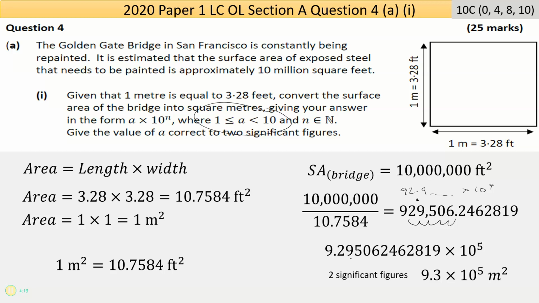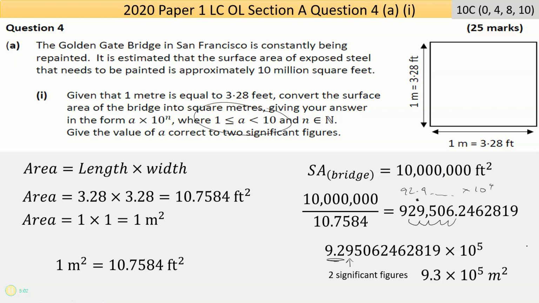Basically done. They want now the answer in 2 significant figures, not 2 decimal places. And you might see people here write 9.30, to 2 decimal places. But significant figures and decimal places, whilst they're similar in a way, they're not the same thing. Any number is significant. In terms of what's not significant, it involves the zeros. But in this situation, you just have to have 2 numbers, and you're rounding it to that. So 9.2, the 9 here is what matters. It rounds the next number up by 1, and I get 9.3 by 10 to the 5 meters squared, which is an approximation, but that's what it is.